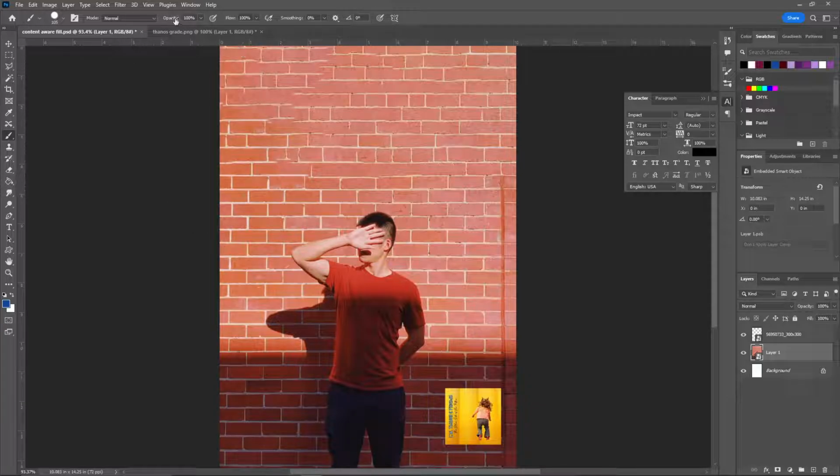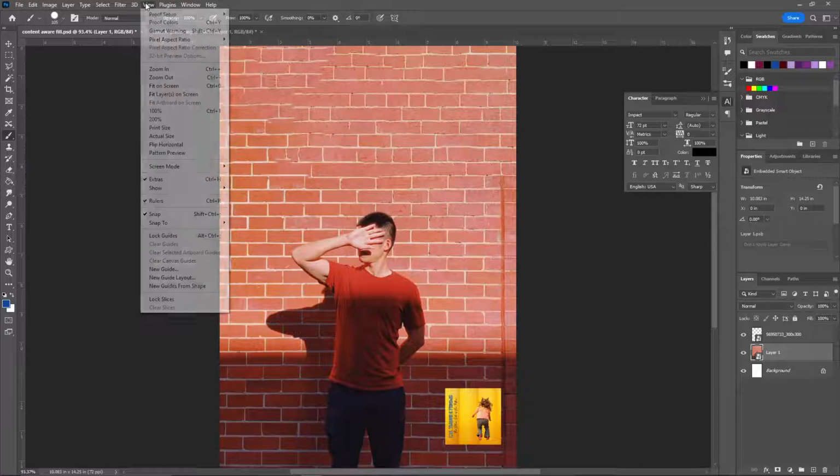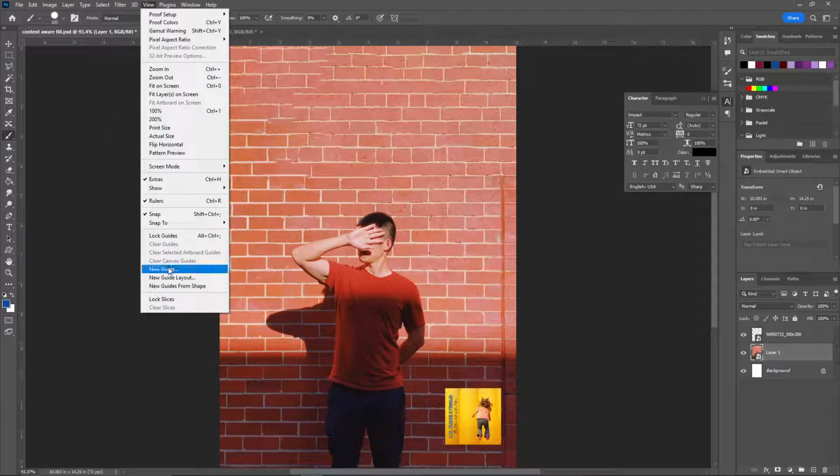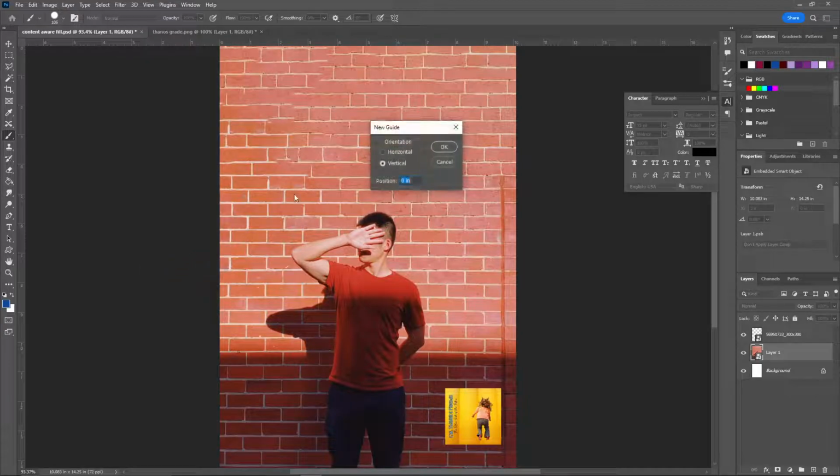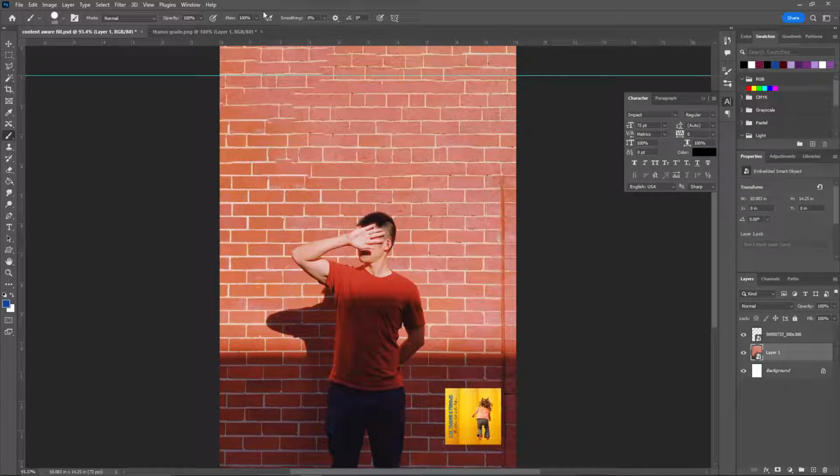They do have some questions about guides. Anything about guides and rulers is going to be in View. So maybe I have my rulers on, they're already on. Maybe if I want to add a new guide, I look under View and here's New Guide, and I can tell it, do I want it to be horizontal or do I want it to be vertical? We'll put it at 1 inch horizontal, and there it is. I can add a new guide, or I can drag it down and line it up where I want it. And you just click inside the ruler and drag it out.